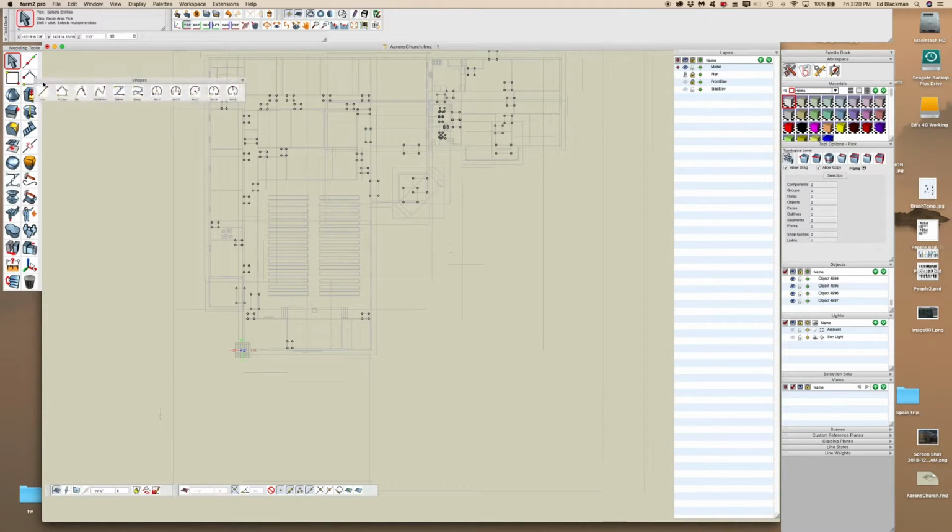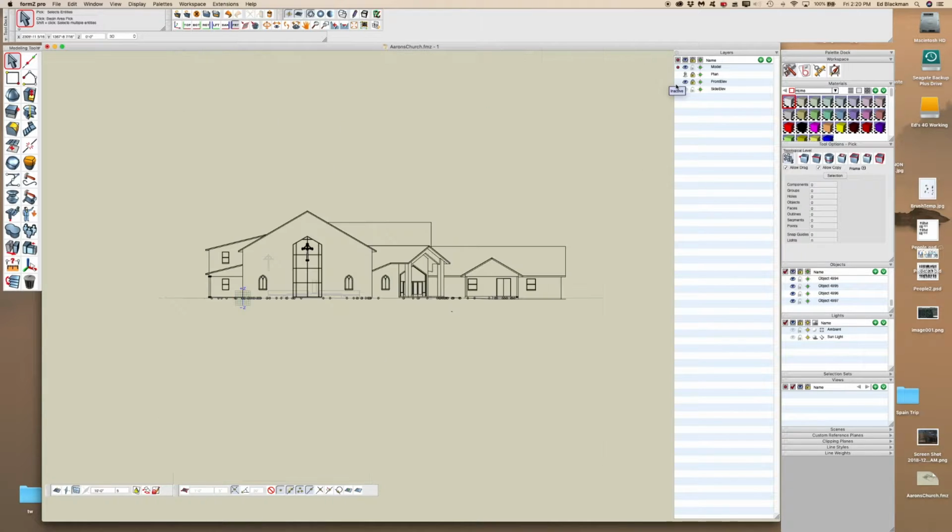So now what we want to do is we want to create a solid mass that we can extrude up for the walls. Now, if we go back and look at the elevations, for instance, you can see that this block has one height, this block has another height, and it looks like this is just a simple port. So we're going to disregard that one. But this block and this block are the same height, where this one is not. So let's make this block and make these as individual blocks.